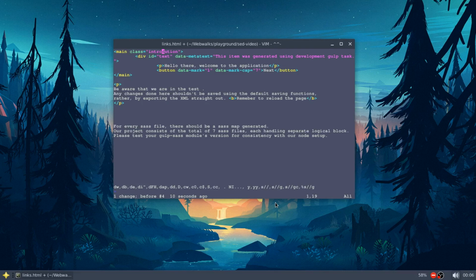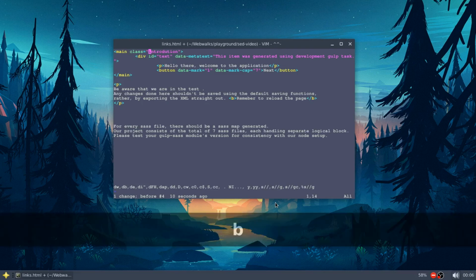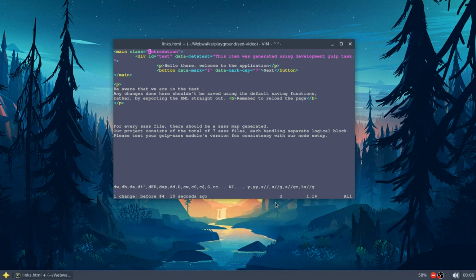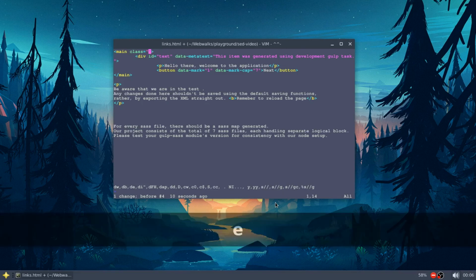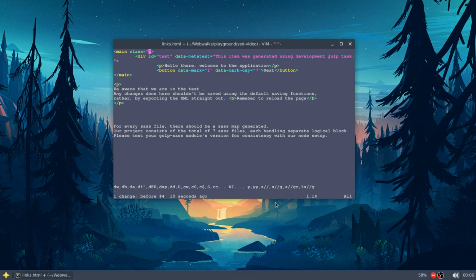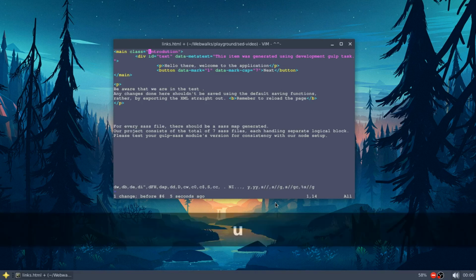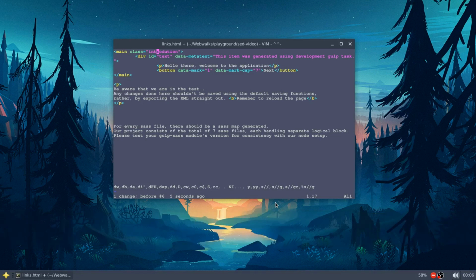If I want to delete it first and then change it later, what I can do is say using B, go to the beginning of the word, using D for delete, and E for deleting to the end of the word. Now I just use 3 keys. It's not that much. It's okay, and if that makes sense to you, it's just alright to use it.